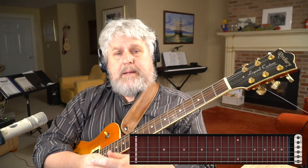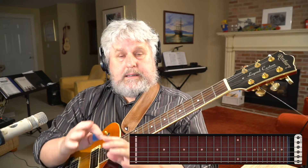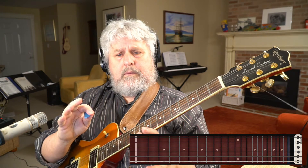Here we are back at 'All of Me,' the chart that I got out of the Real Book in the key of C major. Now, one of the most important things — I can't emphasize this enough — is to memorize tunes. And that means from top to bottom, everything about the tune. But right now, what we're going to focus on is memorizing the form and memorizing the chord progression.